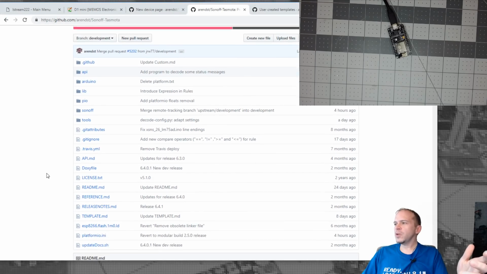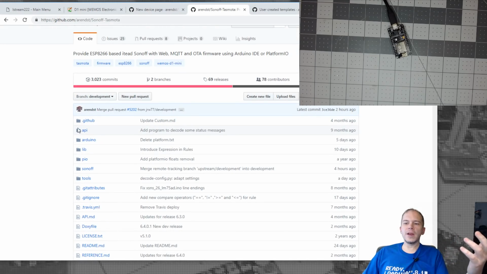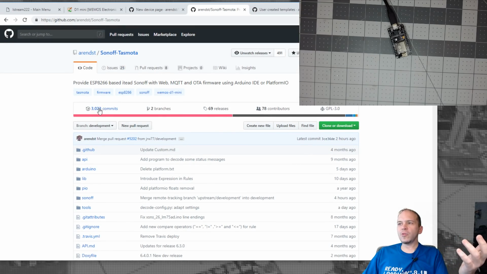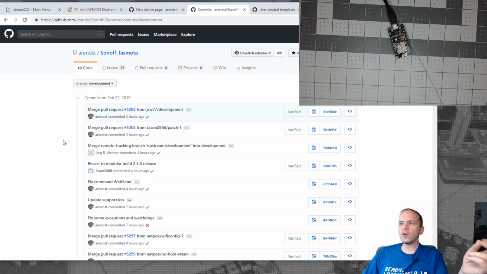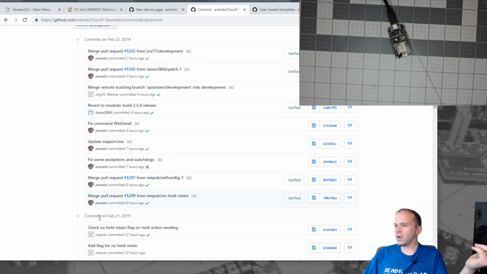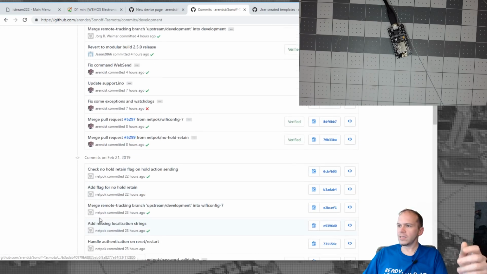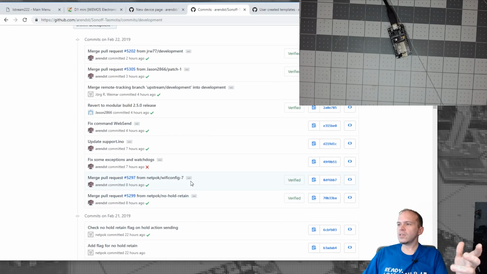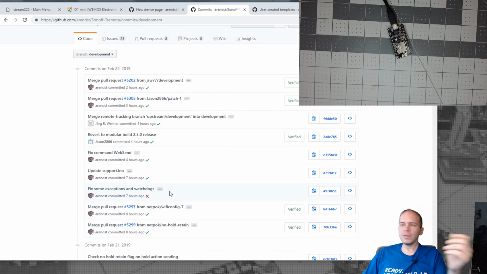So you look in the code, and this is a pretty cool part if you're really interested in the Tasmota project. Read the commits. The commits are pretty cool. You can keep your finger on the pulse of Tasmota, and you can see what Theo does, and he works on this thing all the time. It just amazes me what they do. And there are other developers as well. As you can see in here, there's Jason, NetPoc, etc. They're all doing their pull requests, and it's pretty cool. And you can see all the different stuff they're adding into it.